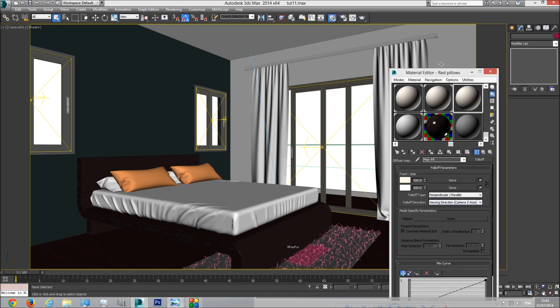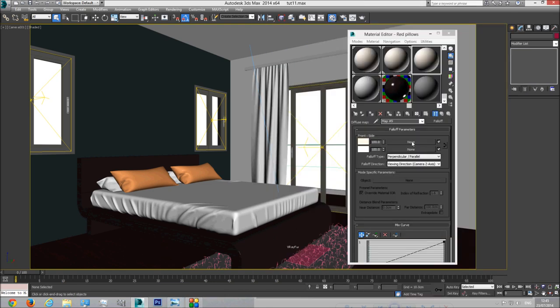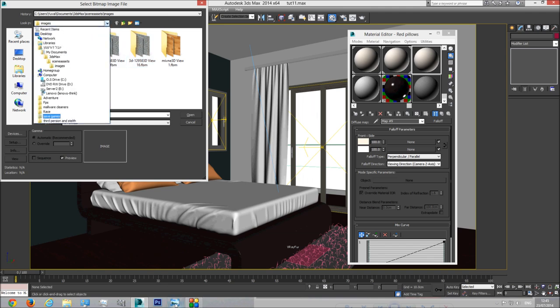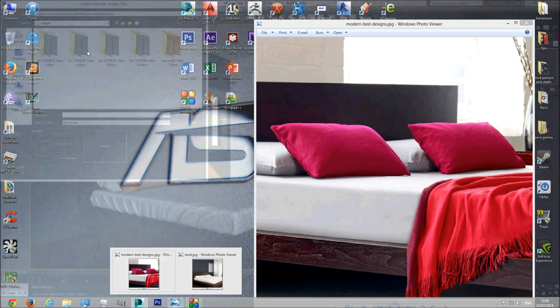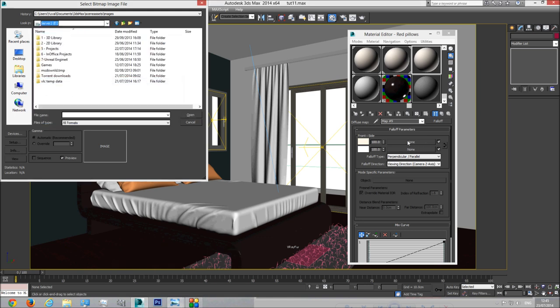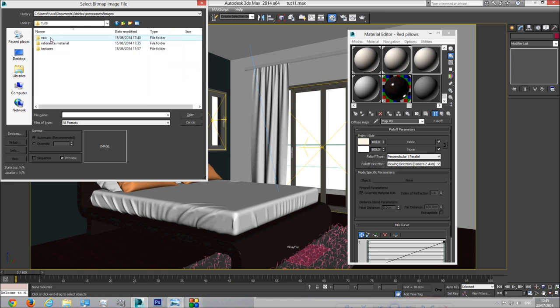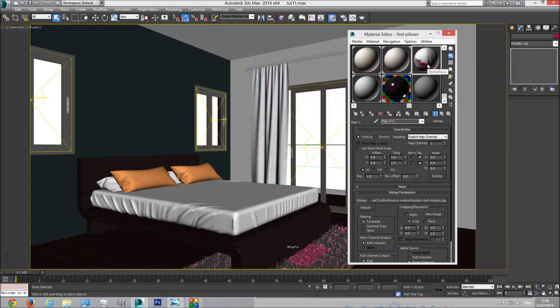I'm going to change the color here to, in order to take the exact number of this color, I'm going to add this photo I'm using here, which we downloaded from the internet, which you have in the links of the helper files for these tutorials. I'm going to use it as a texture, and this is just so we can take the numbers of the color and use them. So I'm going to use this photo as a texture. You have this photo inside of the zip file, which is in the description below.